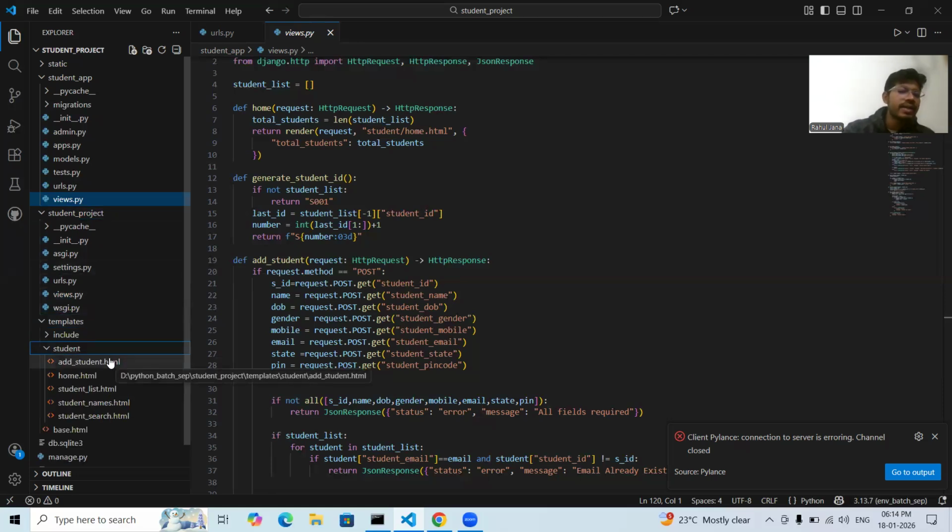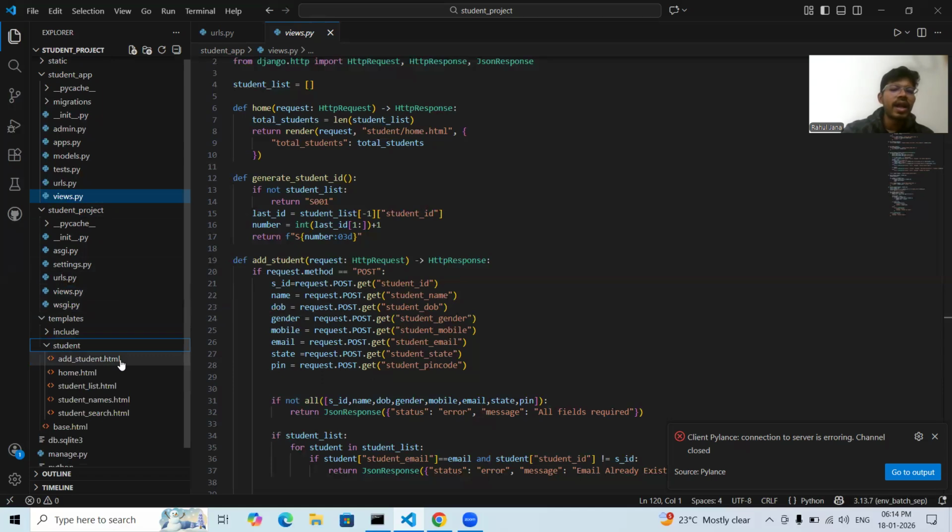I already expanded the student folder, and here we can see home.html. So I wrote student/home.html, and after the comma I am passing one context, that is total_students. It is the key, and here the value is total_students. What is this? It is the reference which is storing the length of the list. Actually it is the count of the students.